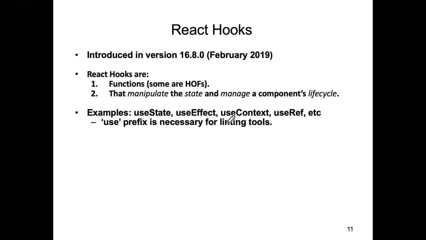Now, turns out that in relation to hooks, there are only certain ways that you're supposed to use, or can indeed use, these hooks. And the React team provided some rules that you can add on to your linting tool, which will check to make sure that you are using hooks properly. And the way the linting rules work is they essentially scan down through your code, looking for any function that begins with use as its name, and then it knows, okay, this is some sort of React hook, and then it'll check to see, are you using it correctly?